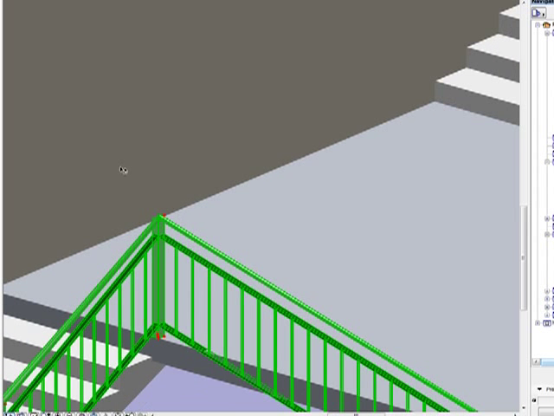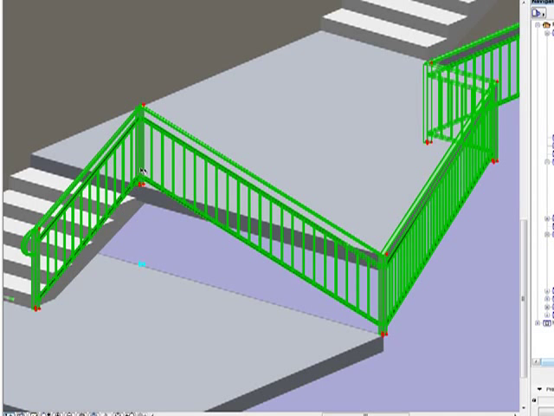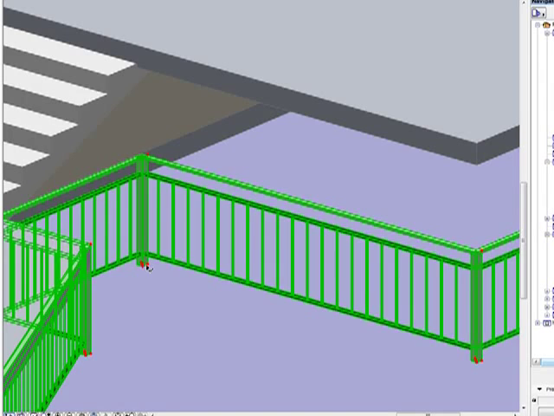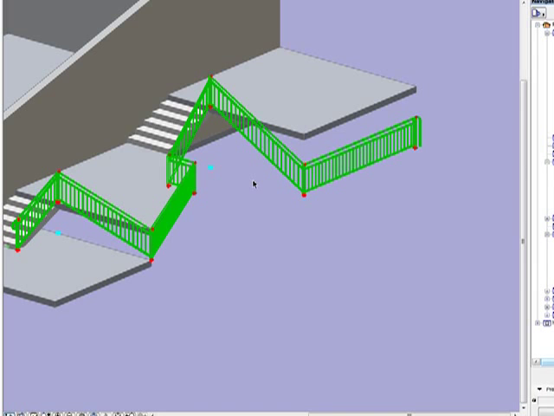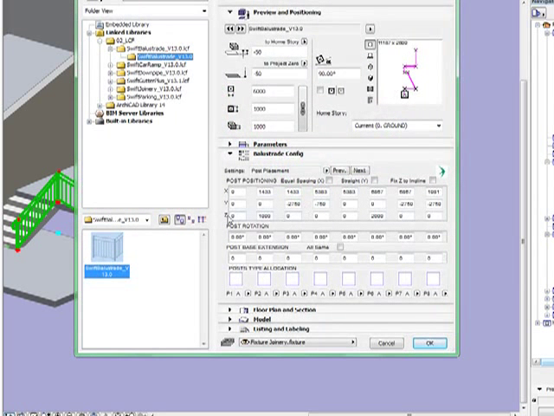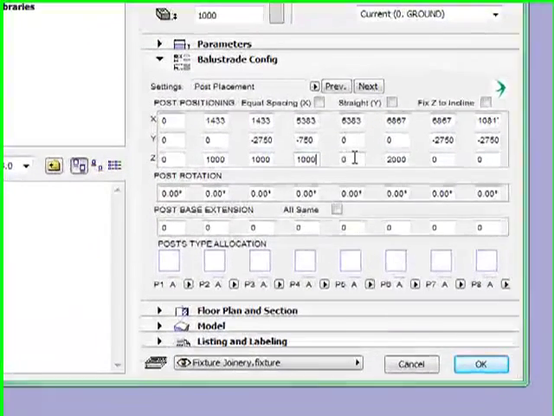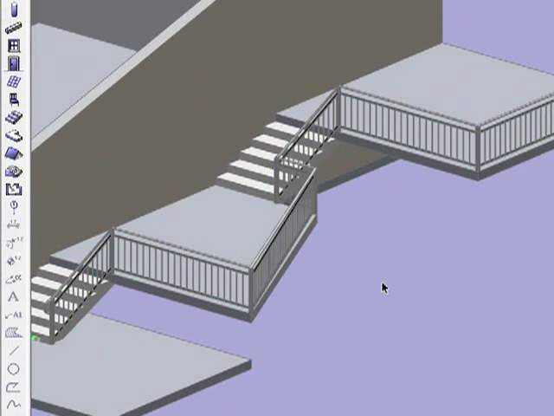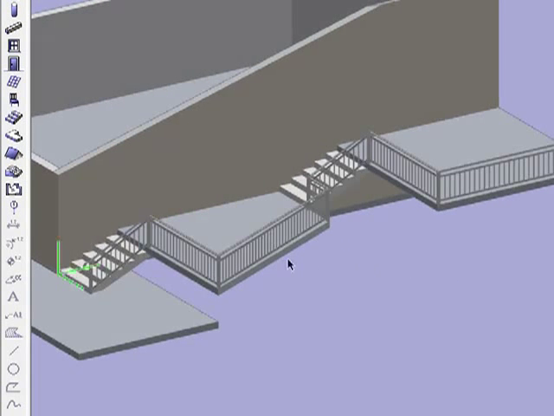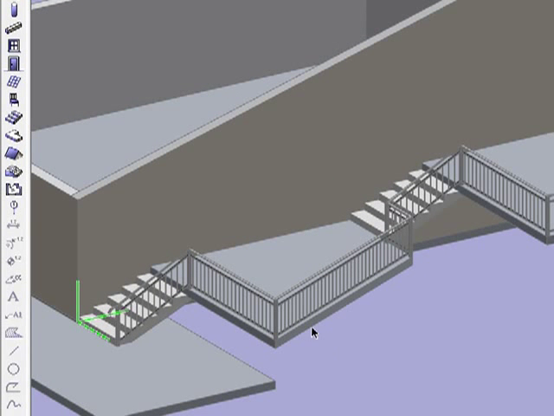A quicker way to configure this balustrade would be to set the first post to the coordinate that you know it's going to be for the next few, as we will do with this one here, and then use the user interface to mimic this coordinate. And there's our balustrade. As you can see, this really does make configuring complex balustrading paths quite easy.